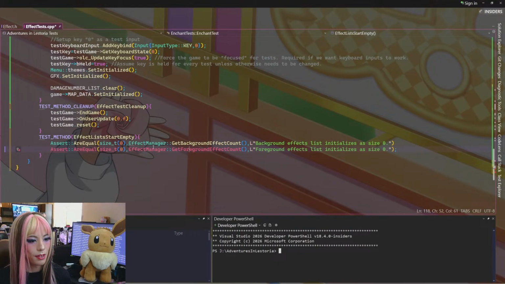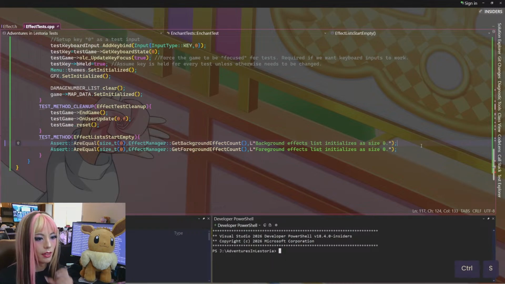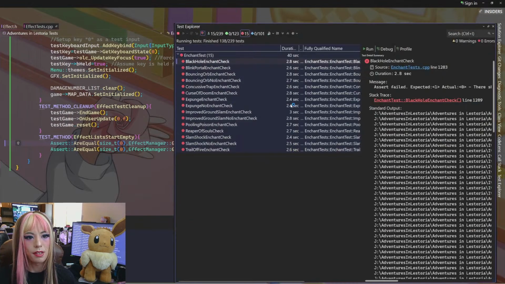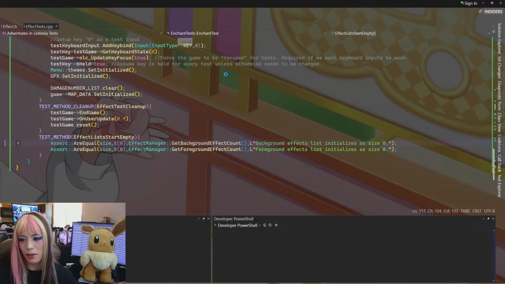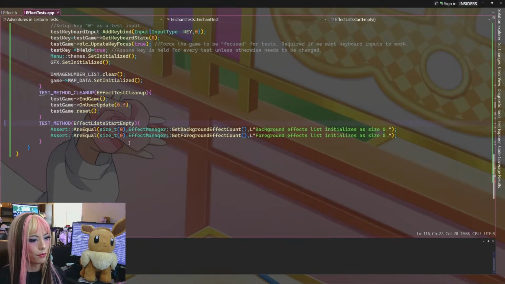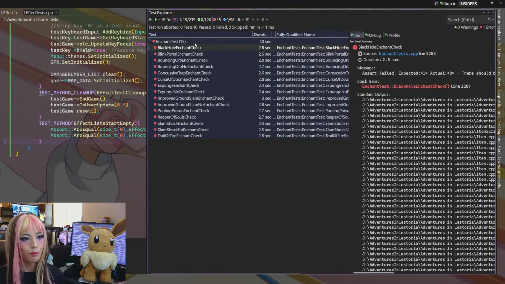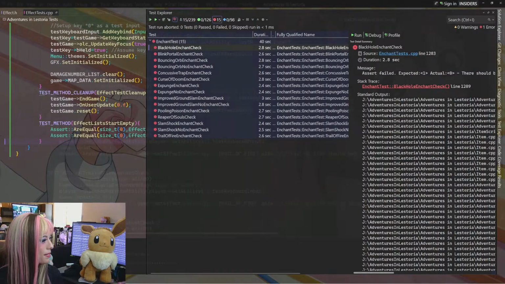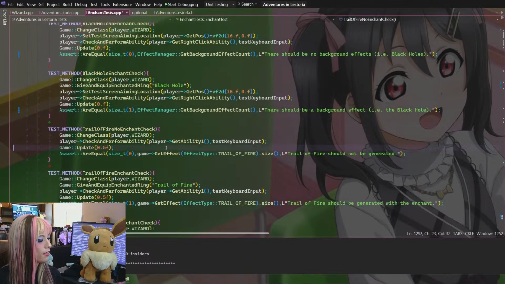Anyway, so these two tests are now in. I'm going to go ahead and let it finish. I think it's mostly done. Oh no, we're only like 120. We're only halfway done. Let's work on these. These are the enchants, most of the effect related stuff. So let's start there. For this one, it just outright says that there isn't an effect when this happens.